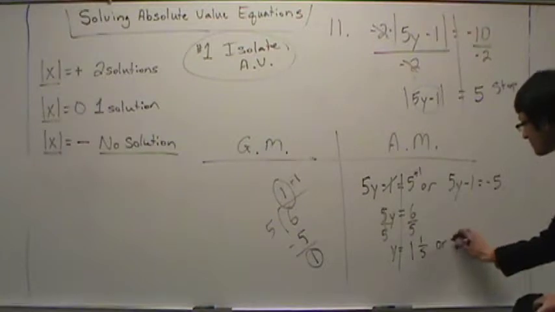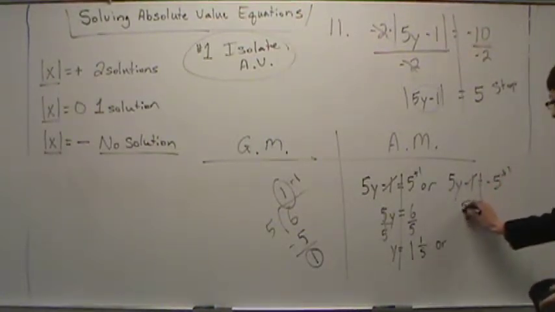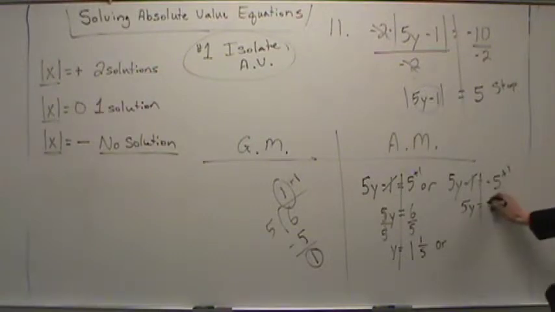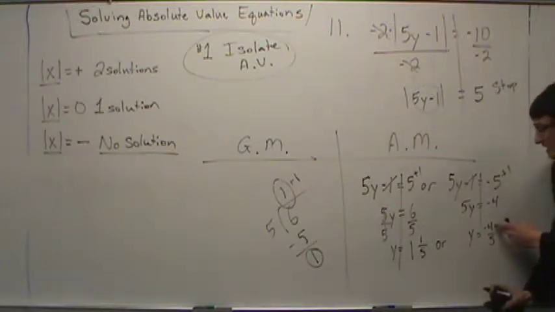Now, the other one: plus 1, we end up with 5y equals negative 5 plus 1, which is negative 4, divided by 5, y equals negative 4 over 5. In this case, you do not need to divide like we did with the 6 and the 5, because the top is smaller. This value is between negative 1 and 0. So do not divide if the top is smaller.